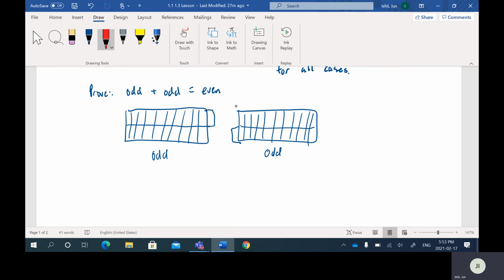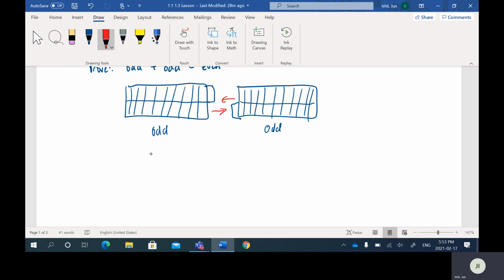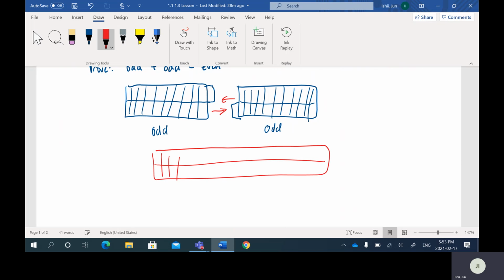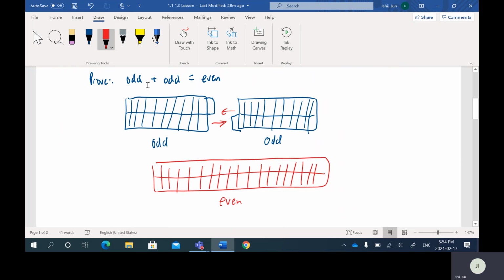Now, if we actually visualize putting this thing together, maybe with the arrow here, just going to draw like putting these two pieces together, then it's going to fit flush, right? And you can probably see that as a result, we put it together, got one big thing here, and we'll just have a bunch of slices this way. Okay, so imagine putting these two together, then that means that even number plus even number, since this is going to fit flush, odd plus odd is going to equal even. All right. So hopefully this kind of proves that odd plus odd is even, right? No matter what, in all cases.